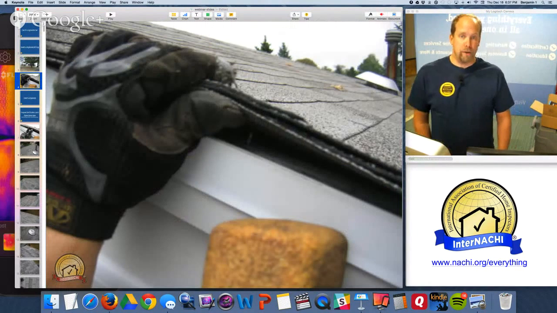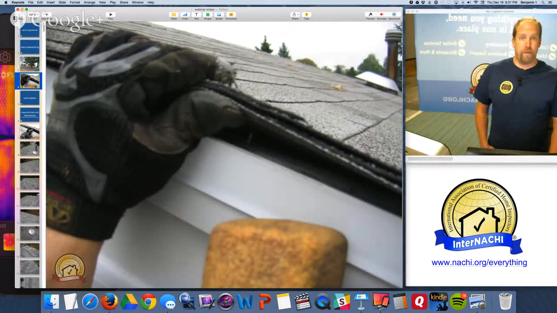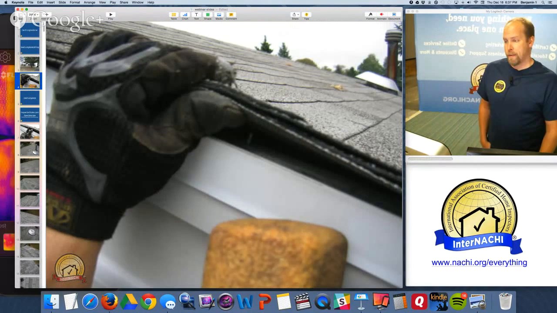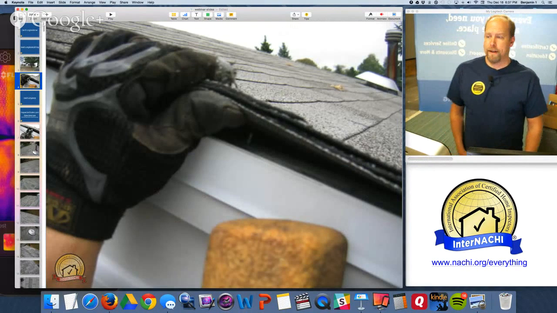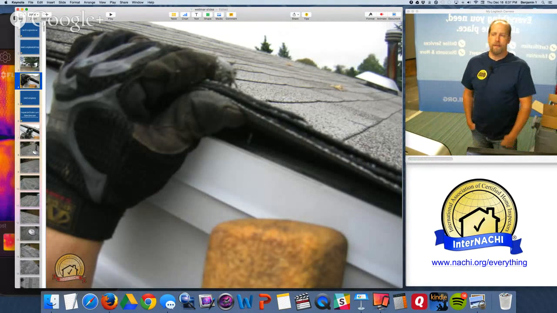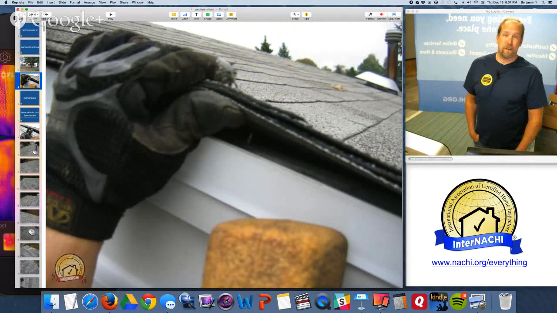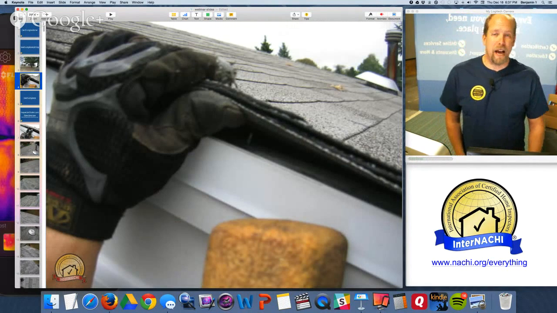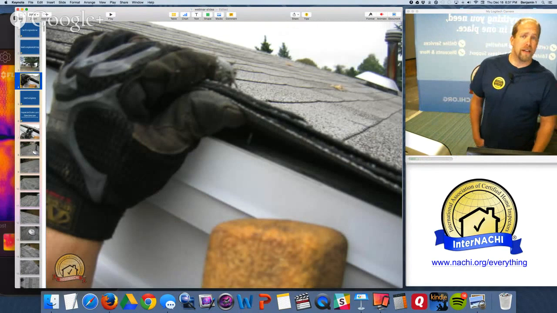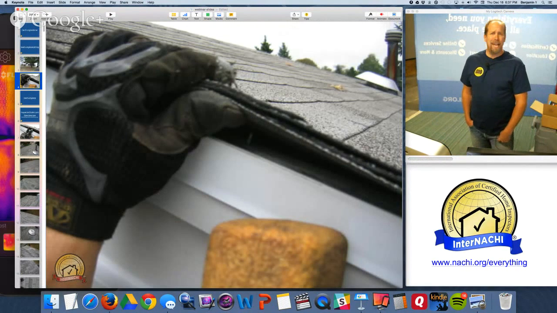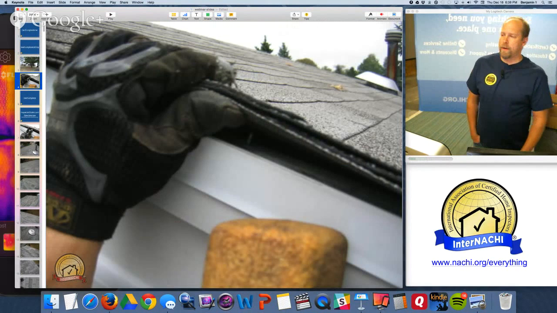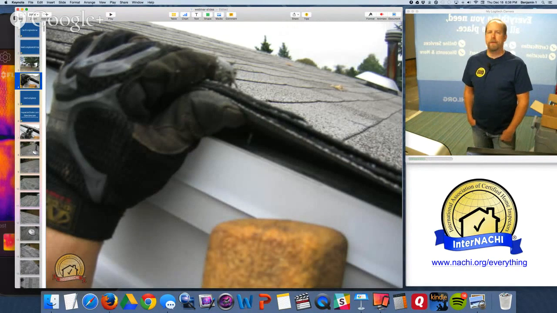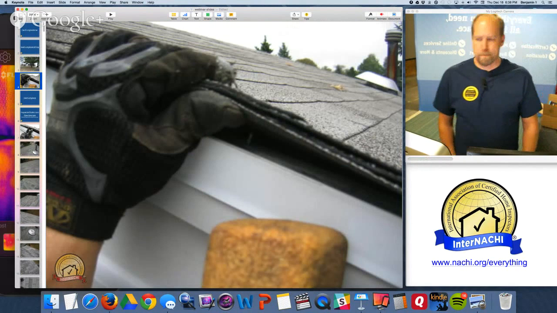The first thing I do is I inspect the roof. And when I go up on the roof, I want to identify the roof covering material, identify that roof type. This is a gable roof. This is asphalt composition roof covering material. I also want to identify how many layers of roof covering there are on the roof. By identifying how many layers, well, that helps me gauge what else to look for, and also helps me determine how old the house is.